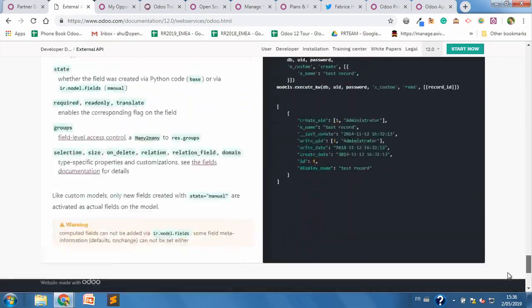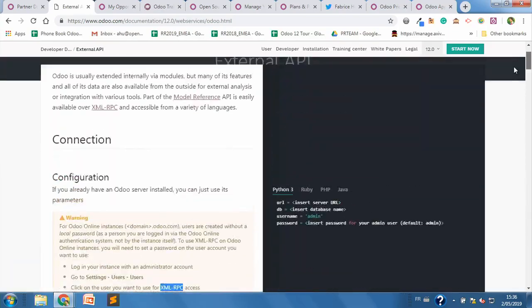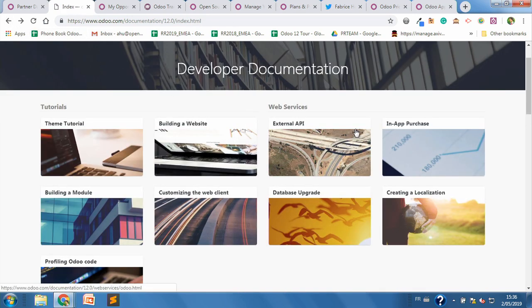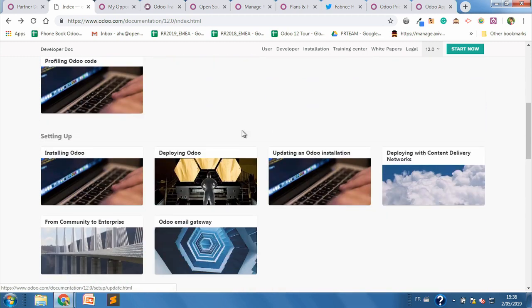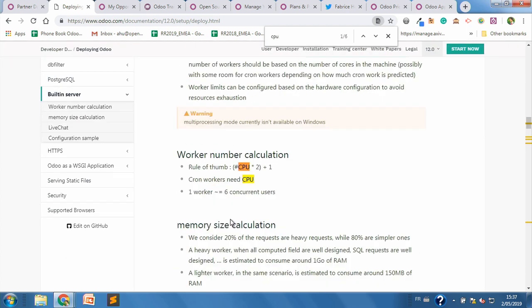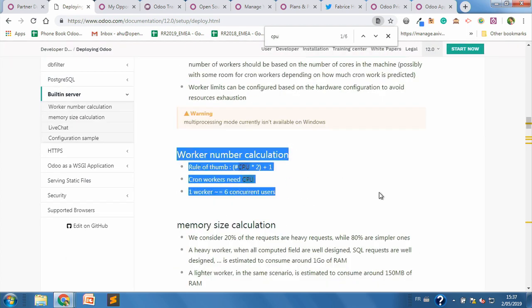And that is really, really great, because it allows us to centralize information on one page and already broadcast lots of information to you. So one of the pages that people ask the most to us is really the external API and how to install Odoo. And I think that this is here, installing Odoo, so from sources or from the installers. And then there is the notion of deploying Odoo, and that's always the question I have every time: how many workers do I need, what's the sizing of my machine, and that's where you would find that information.